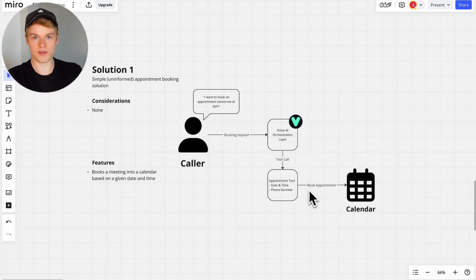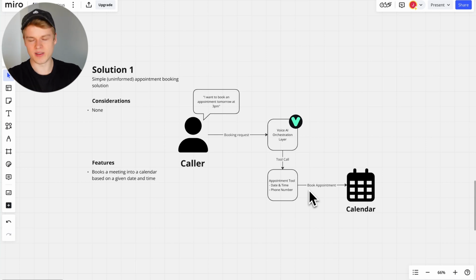So this, what we see here as solution 1, is usually the uninformed optimism that kicks in with either the client or maybe even you, thinking it is a very easy thing to set up and build out. But then down the line you see, oh yeah, there's actually this thing. Oh, and this also doesn't work. Dang, okay, yeah, now the project definitely gets bigger. I need to rebuild things again for new requirements, and the whole project just becomes a big mess. So if you follow along with what I'm going to show you now, you can avoid all of those things. And I hope it gives you, as a business owner as well, a better perspective of why some of those things are more expensive than the simple solution that you see here on the screen.